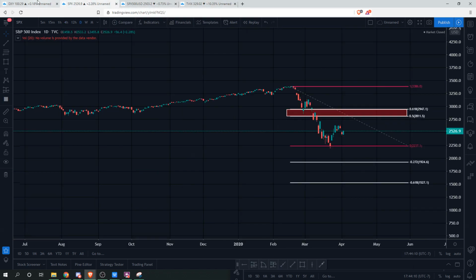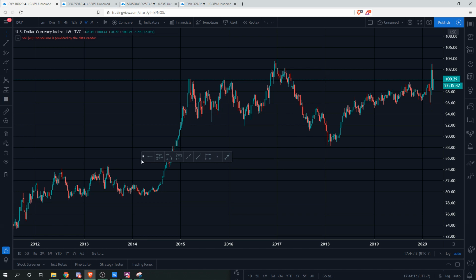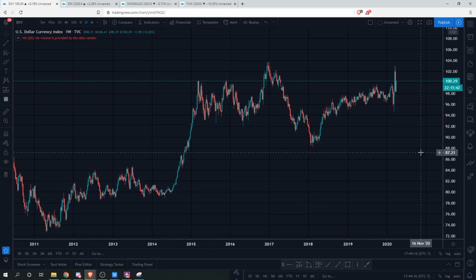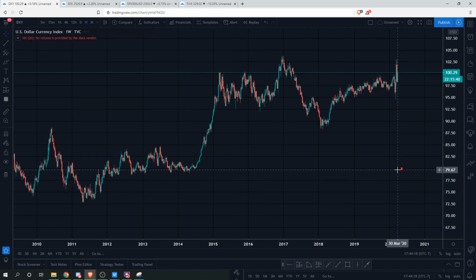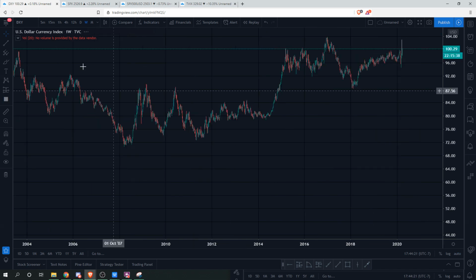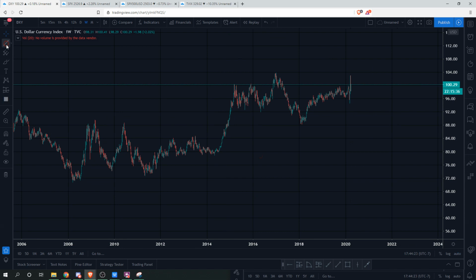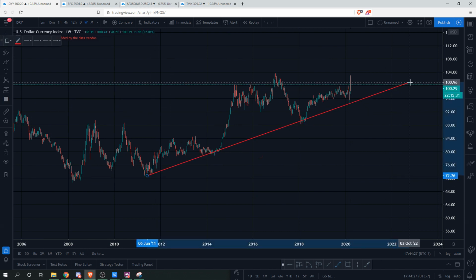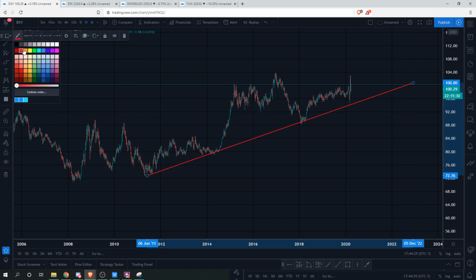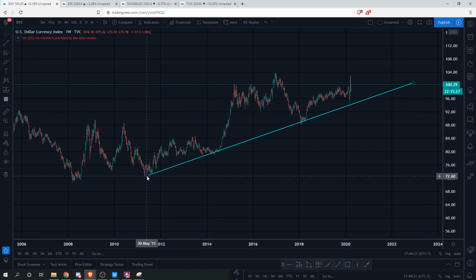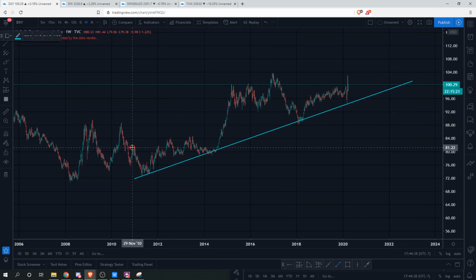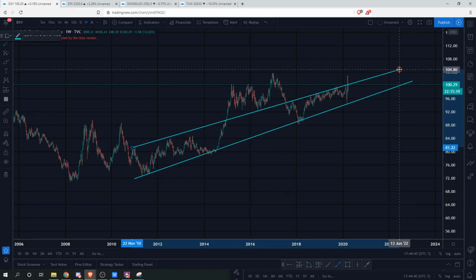TVX, like I said, not really going to do much about. DXY is going to be the US dollar index, comprised of 60% euro, 15% yen, and then the rest is going to be in the other fiat currencies. So let's just take a step back and draw our major structure right here, like so. I think that could be refined a little bit. That's okay, I'm happy with that. And then we got our resistance, which is right here, like so.